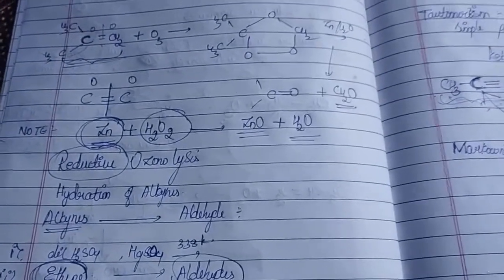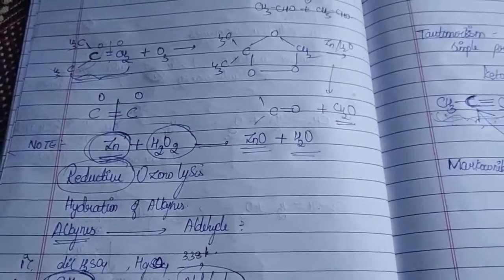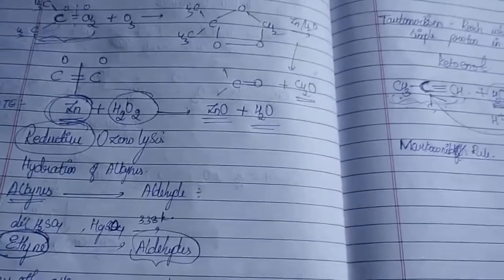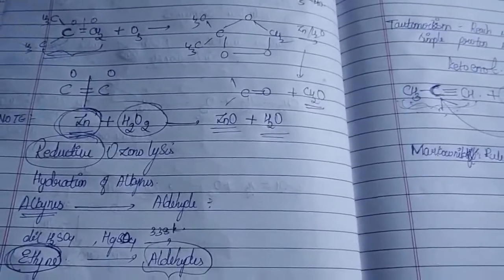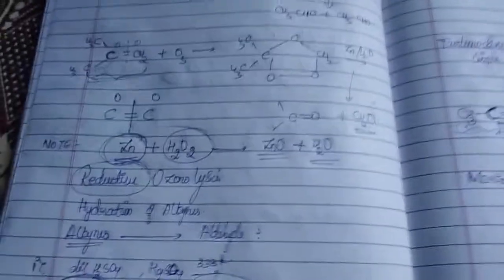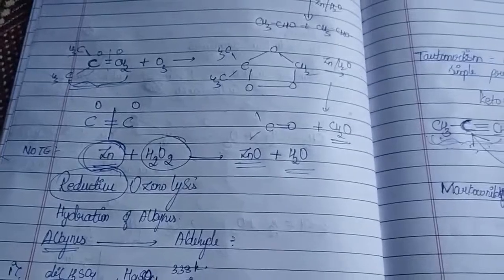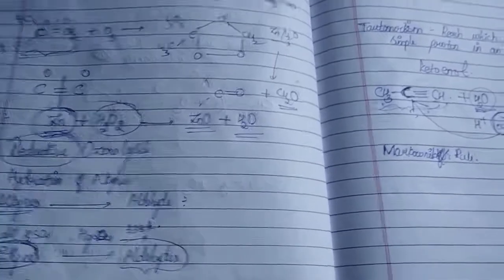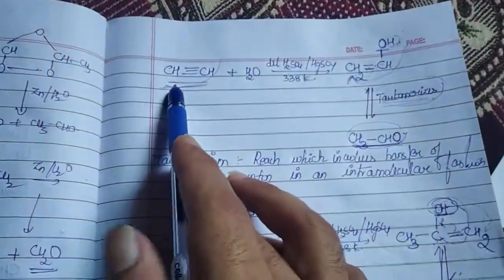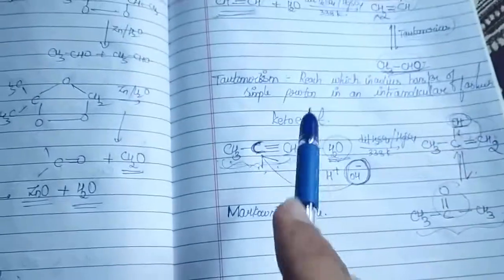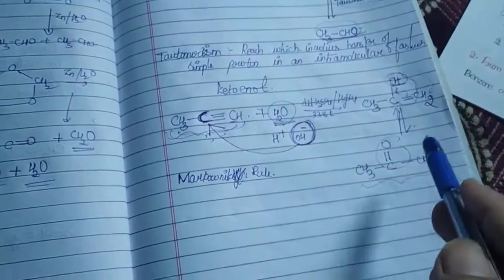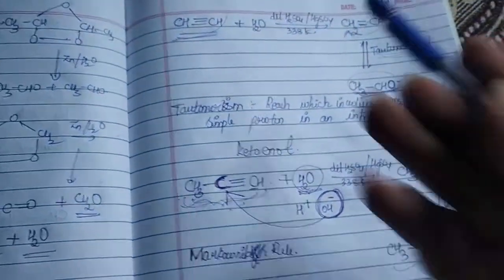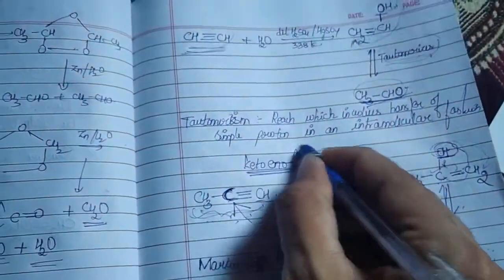Then the final thing we came to know is how you can convert your alkynes. We have studied for alkenes, and when we studied alkynes, we came to know that when you are hydrating the alkynes in the presence of dilute H2SO4 and mercuric sulfate, you will be getting your respective aldehydes and ketones. Whenever it is ethyne, you are going to get an aldehyde. Any other alkynes, you will be getting ketones. And there we also understood a new process called tautomerism, which is called what? Keto-enol tautomerism. Very much important.